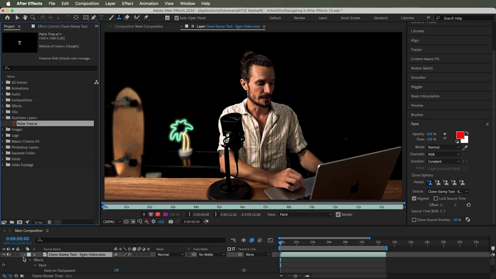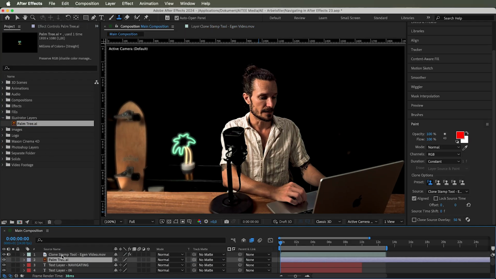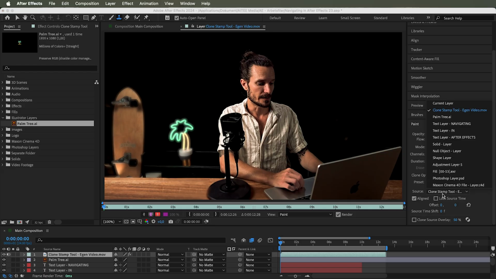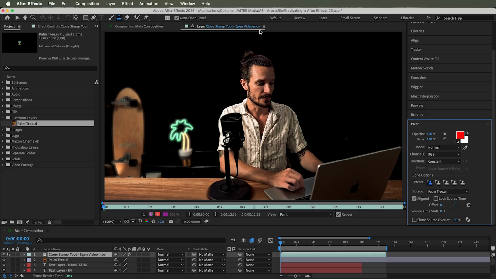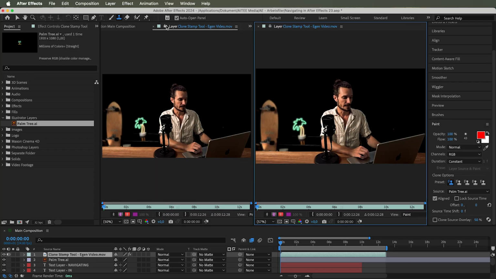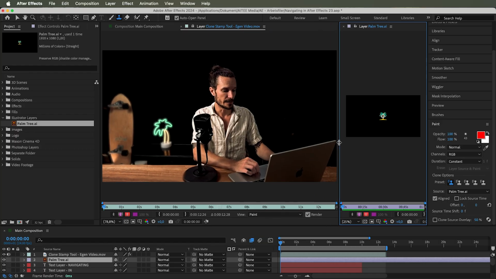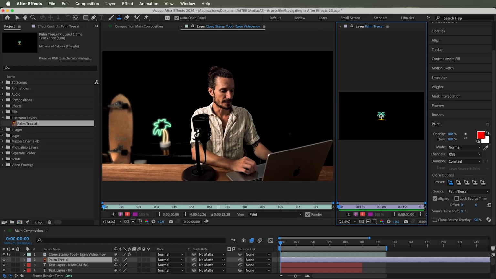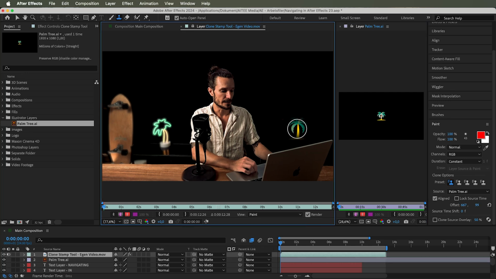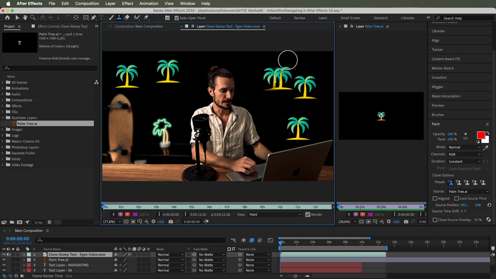Then let's add the little palm tree here from Illustrator to the timeline again and choose this as the source. Open another viewer to see them both. Now, if I first set the source position to wherever I want the cloning to start from, with aligned selected, we're now able to use multiple clone strokes to insert one text or object. But if deselecting this one, then a new clone will start and be created each time we let go of the mouse cursor.